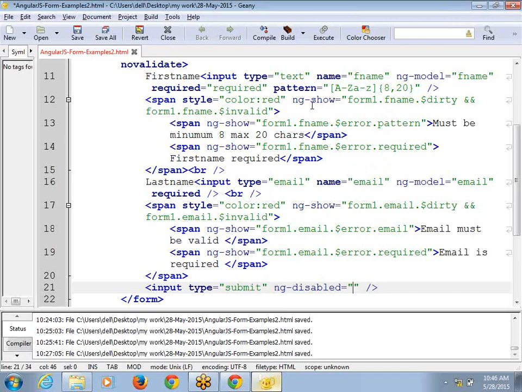So either form1.fname is invalid. If form1.fname is invalid, you need not check for the dirtiness.